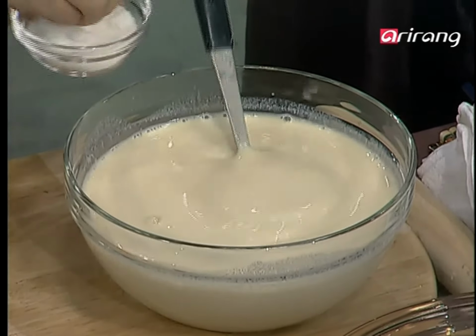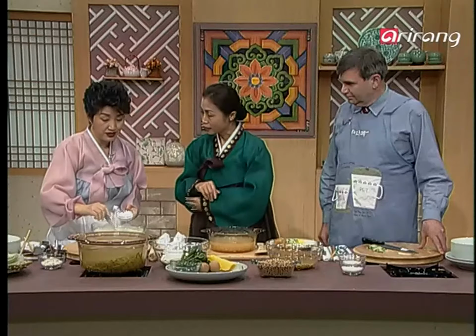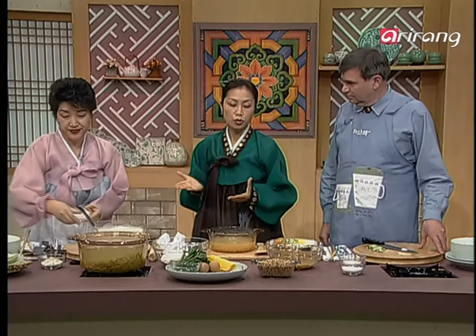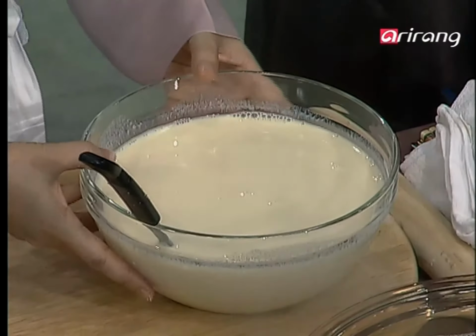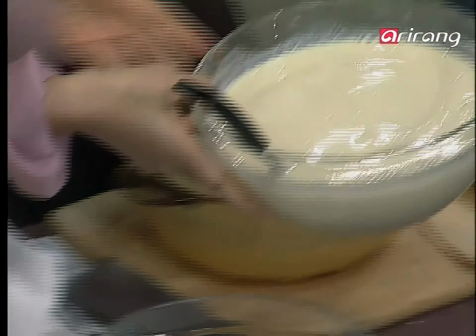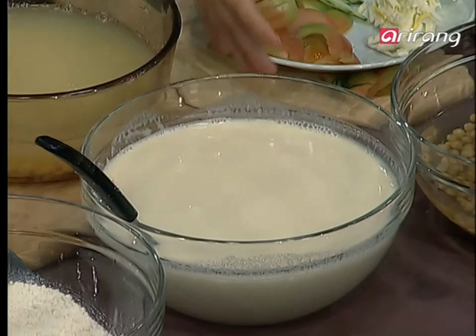And for seasoning, we only use salt. Then put it in the refrigerator to chill. As you see so far, we are just using water and soybeans and nothing else. For seasoning, the only thing you're going to use is just salt. So we just put a little bit of salt. So the soybean broth is already ready here.